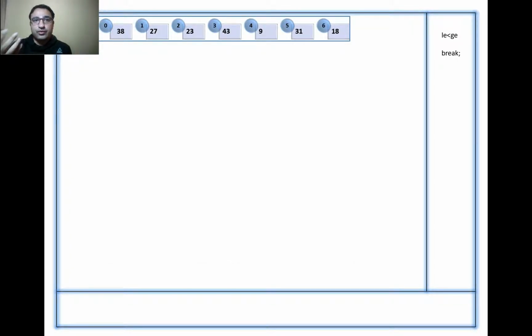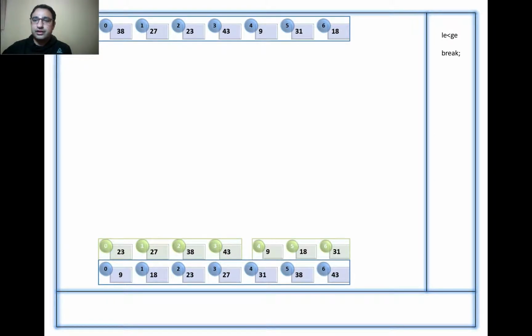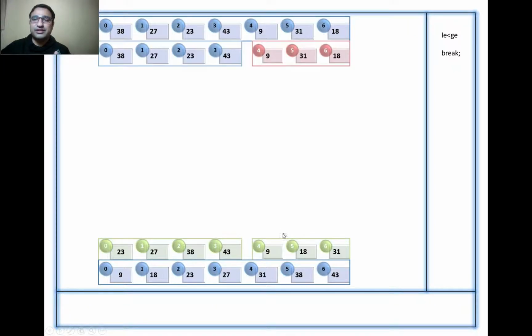Now your manager gave you this problem that you need to design your own MergeSort algorithm, and ultimately you want this resultant array, the down one, and an idea clicks in your mind. What if I get two sub arrays which are sorted, and then I compare the first element of one sub array with the first element of the second sub array? Let's take this as array A and this as array B, and after comparison, whichever is the smaller one will come first in the resultant array.